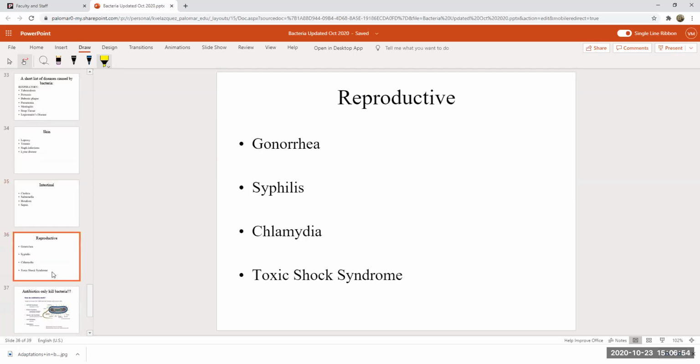and reproductive bacteria. These reproductive diseases are increasing in frequency as it becomes easier for people to hook up through online dating. And so we're seeing diseases that were mostly eradicated in the United States start to peak again. These diseases used to really kill a lot of people on Earth. And in fact, if you look through history, you can see a lot of famous historical figures who had syphilis and even gonorrhea and suffered from symptoms of those for their entire lives.